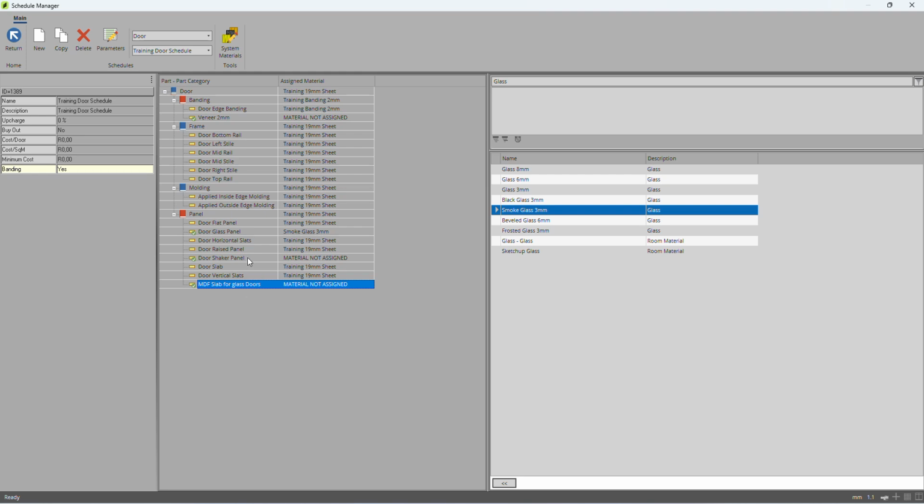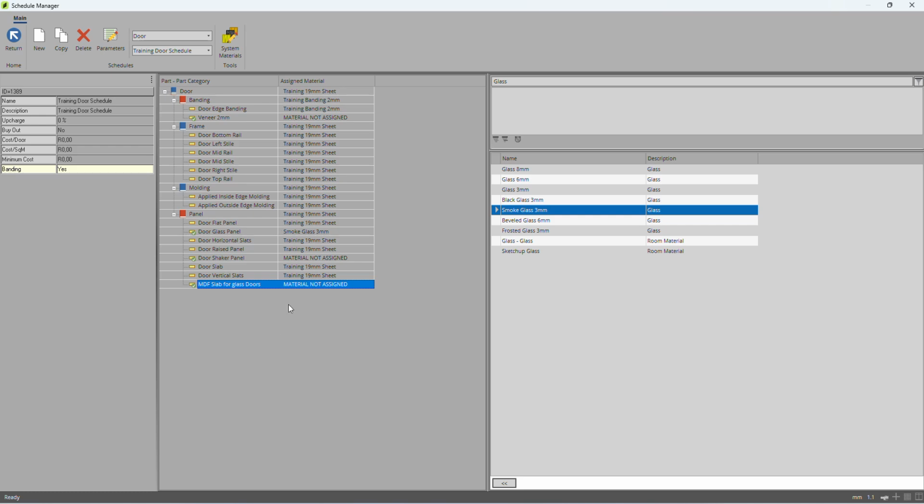Yes. Now the others are custom stuff that I had to add, but I'm going to give this to you as well because it is quite useful, especially for highly customized doors and such. So for instance, this MDF slab for glass doors: in Cabinet Vision, if you do a glass inset door, you have to do it as a multi-piece. We have a client that does a solid piece of wood with a glass inset from the back. That's to enable us to do that. It's something we had to do. All right. And that's a door material schedule. That's simple, straightforward. It's not as tricky and complicated as the standard material schedules for your assemblies. It's not as many options and such. And that's all you need to do for that.